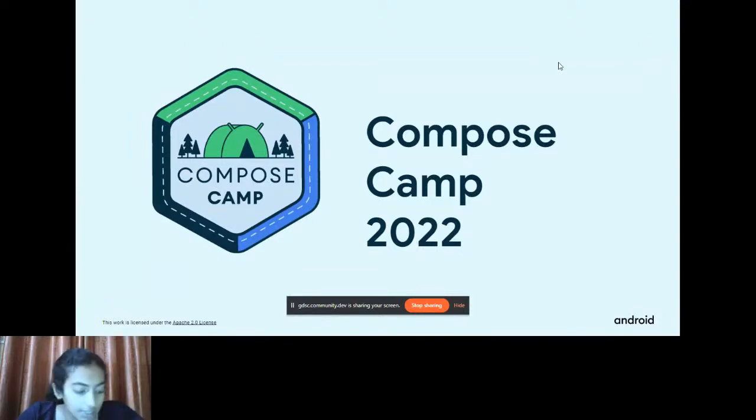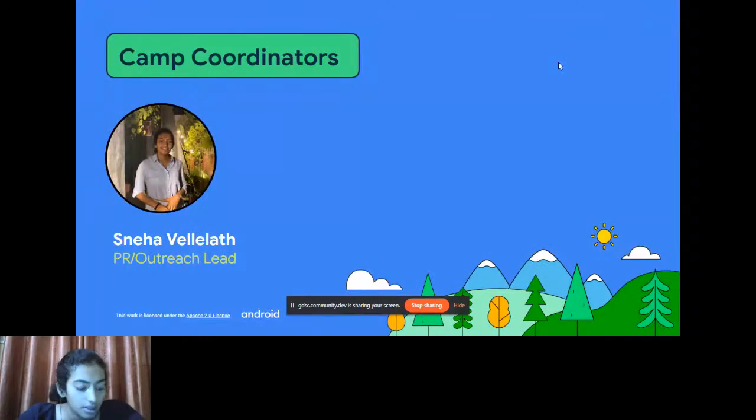This will be a series of sessions to get hands-on experience of Android development using Android's modern UI kit, which is Jetpack Compose.